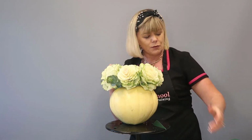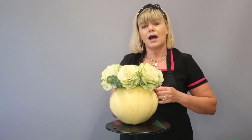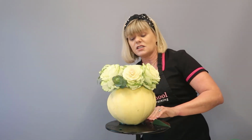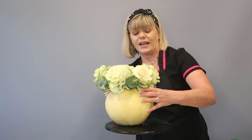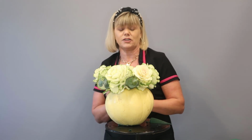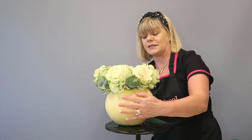Now the eucalyptus that I'm working with today came from Tannery Foliage Farm up in Lusk, but also you could just go out to your own garden and you could get a little bit of eucalyptus out of your own garden. But most flower shops sell eucalyptus as well, so if you went into any local flower shop, they'll sell you a branch of eucalyptus.